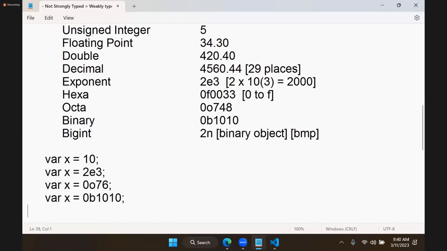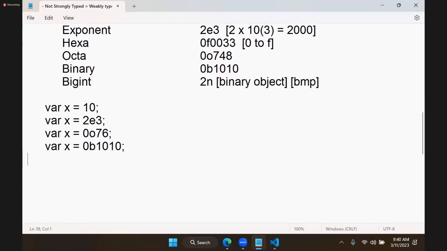Now, another important thing you need to know is, generally when a value is stored and you are expecting a number, how do you verify that it is a number or not?